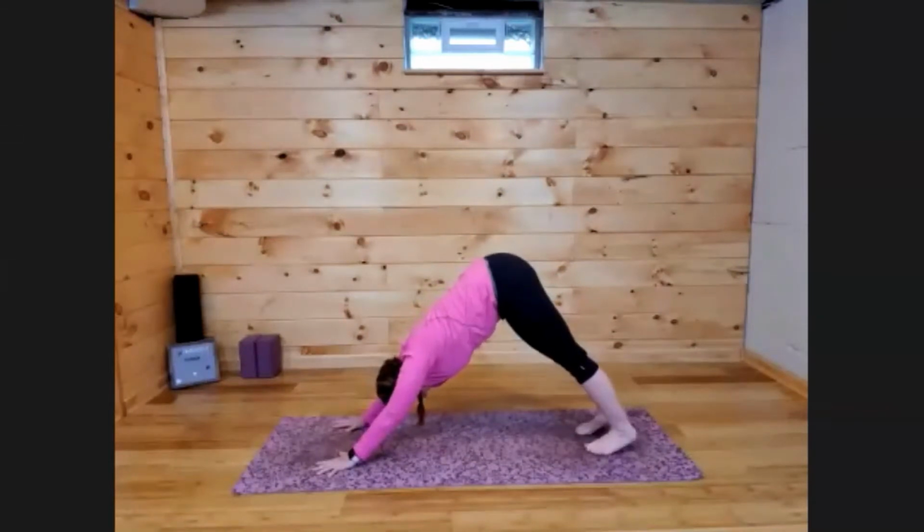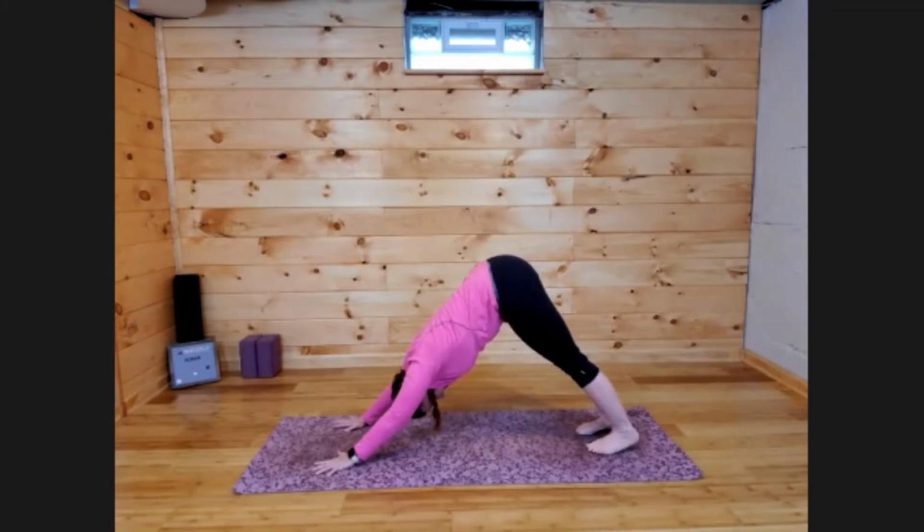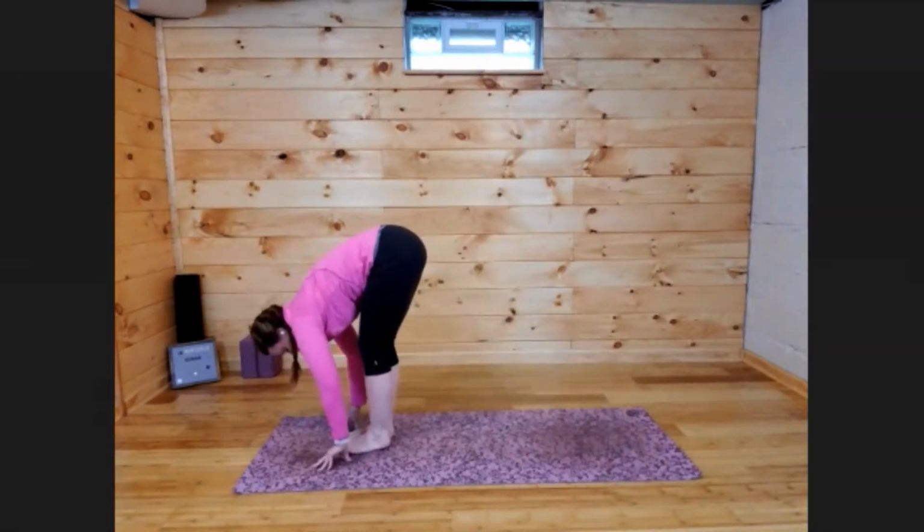Let's find stillness in this down dog. Bend the knees, come up onto the toes, heels lift off the mat a little bit higher, and then reach the tailbone up and back, heels come down. Nice. Take a look up towards the hands. Walk, step, hop, however you want to get there. I'm going to walk on this first one. Forward fold, top of the mat.